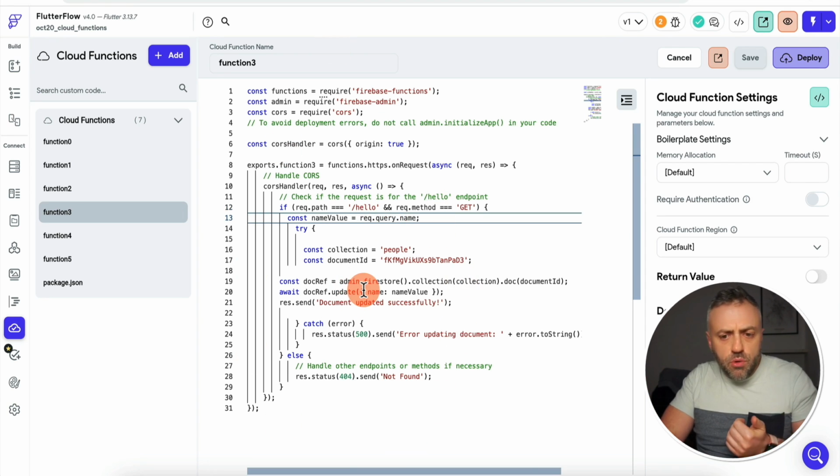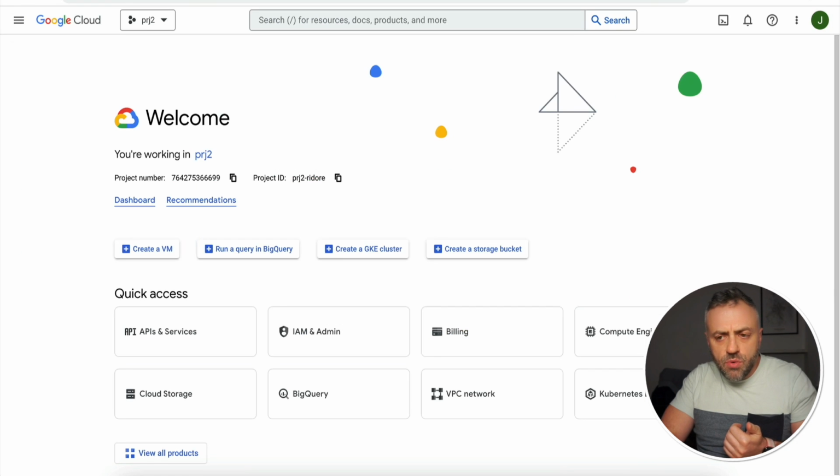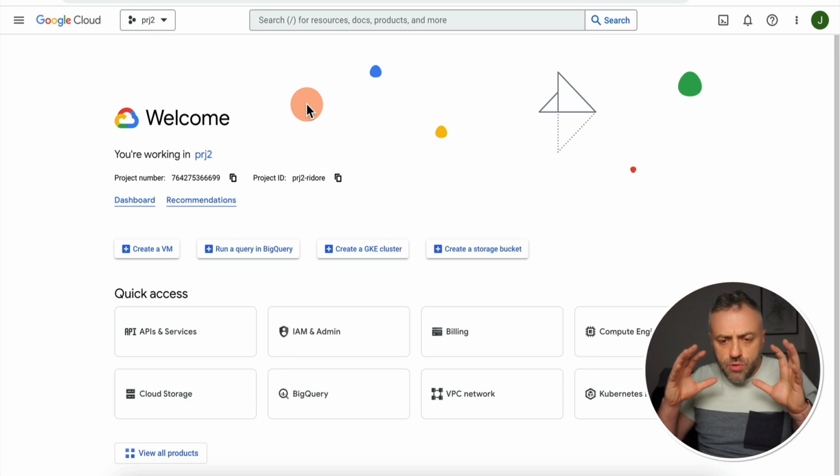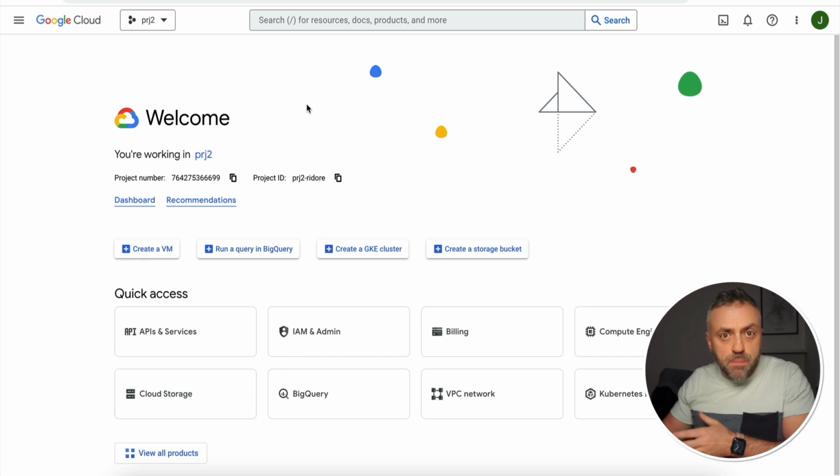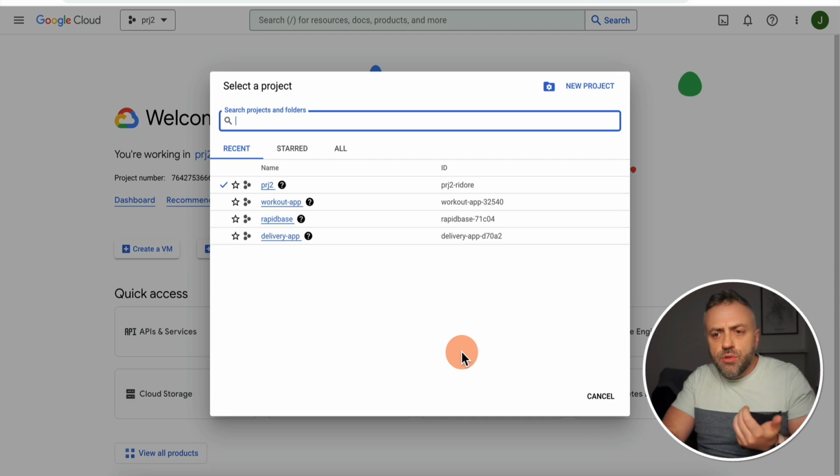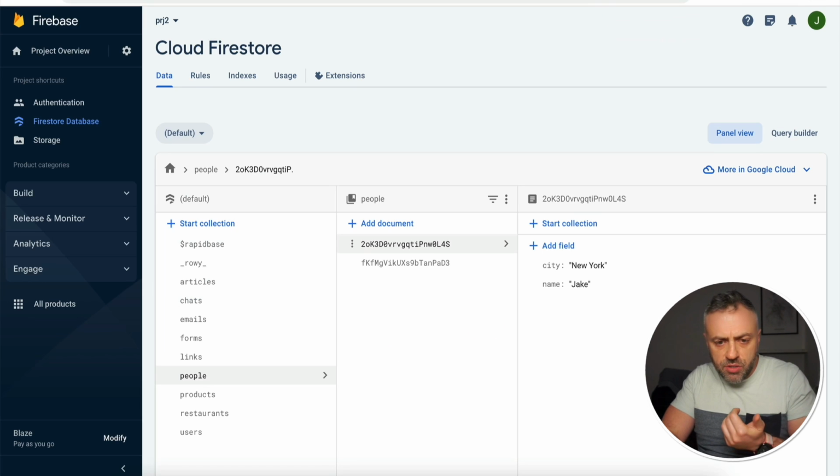Now, after you deploy this cloud function, the next thing that you want to do is you want to head over to console.cloud.google.com. This is going to be your dashboard, your console for a specific project. And you want to select the project that you're using in your Firestore, okay?